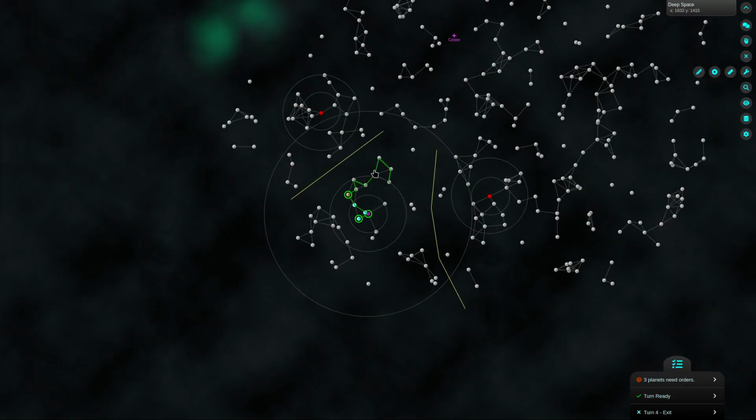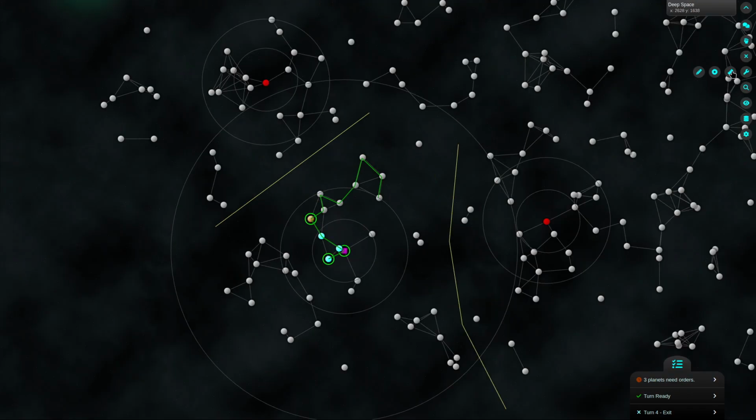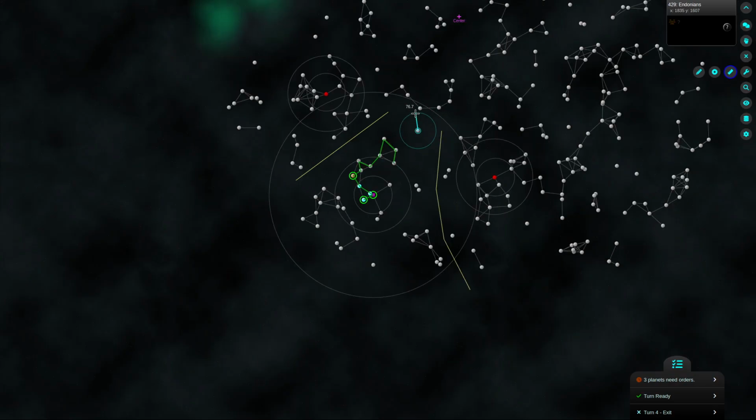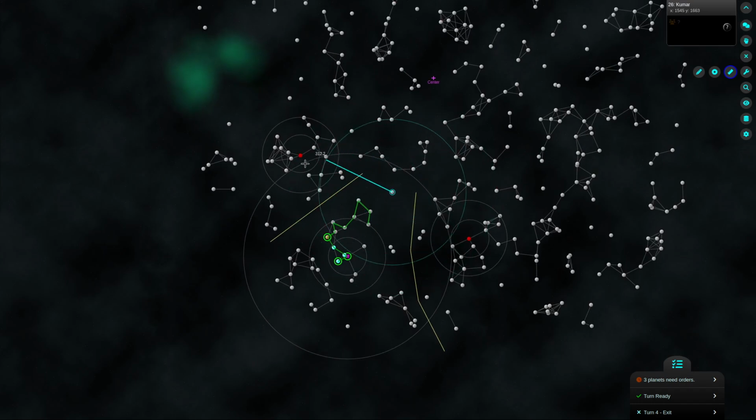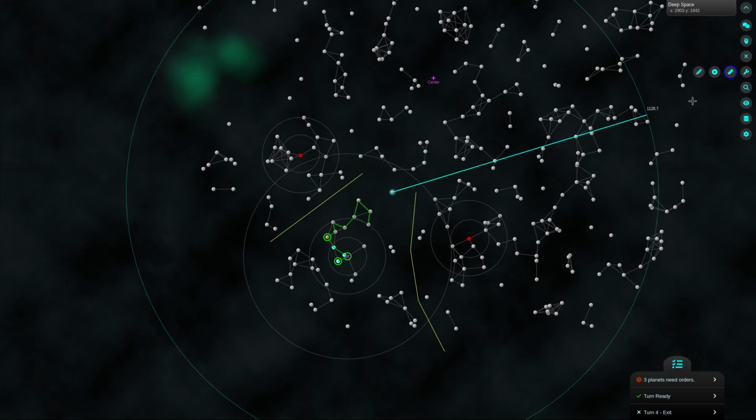And here, once I've reached this planet, I think this distance is below 162 light years. So let's just quickly check that. Yes, it is. So within 2 turns, I can reach that and then jump to here, fly further to here. But this guy will also try to get a hand and dominance of this cluster.